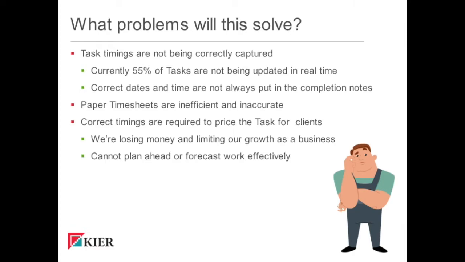In addition, using paper timesheets is inefficient and does not always tie up with the date and times in the task completion notes. This leads to a lot of time and effort being used to get the right dates and times which we need to price the tasks for the client. This leads to a loss of revenue, limits our growth and an ability to plan effectively.